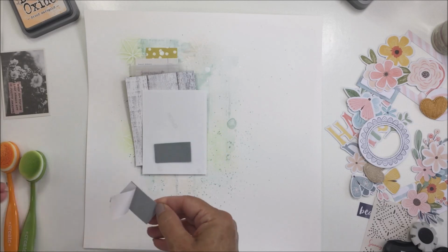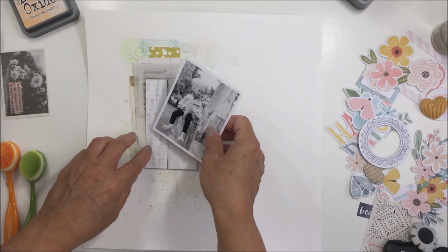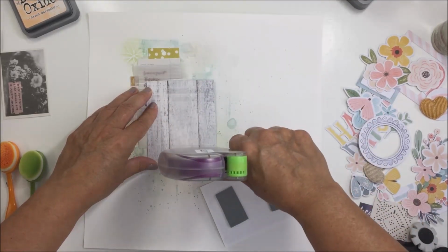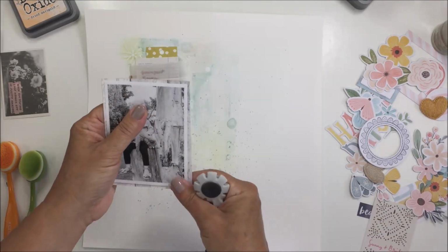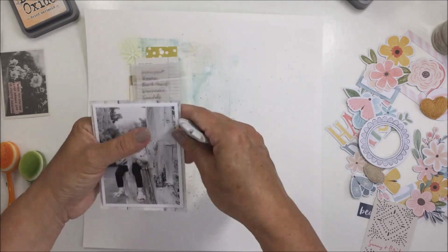Now I'm taking some craft foam. This is craft foam that has a sticky on it. I'm just taking the release paper off the back, and I will take a tape runner and I will stick that down to the paper. I like to use tape runner and not glue when I'm attaching my photo to the paper, because glue will make your photo buckle a little bit, and I like to not do that. So that's what I did there.